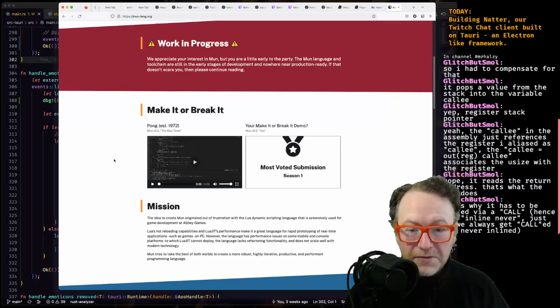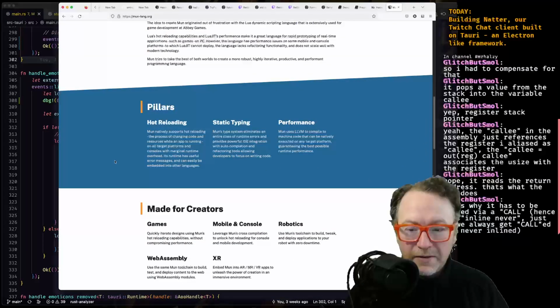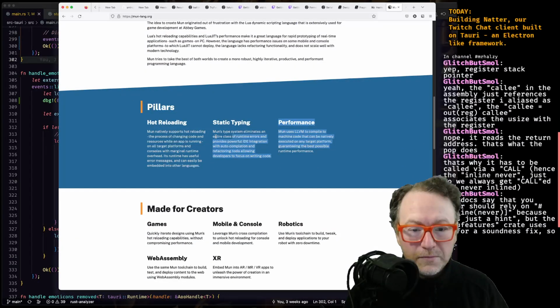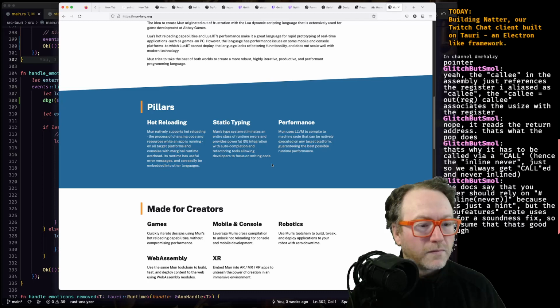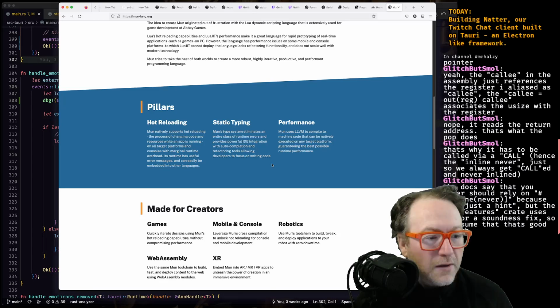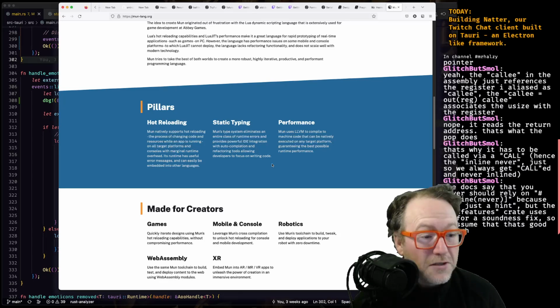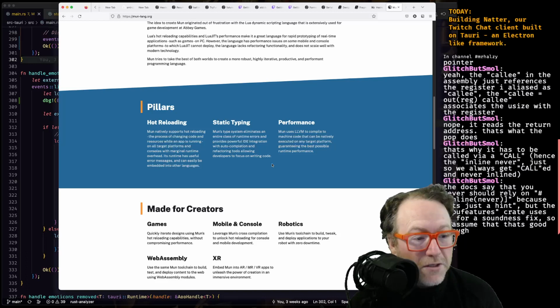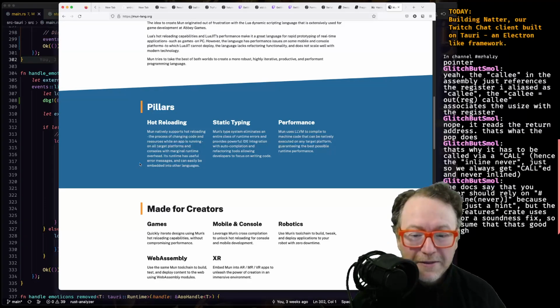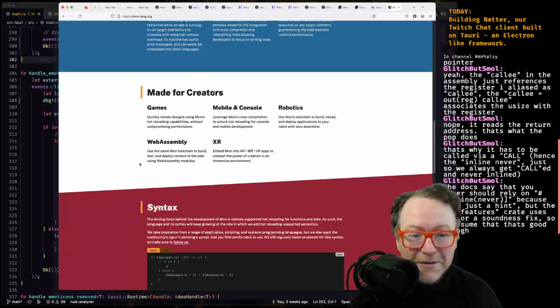This looks fun. It's just a hint, but the CPU features crate uses it for a soundness fix. Oh, wow. Oof. Sounds like a pretty strong hint.